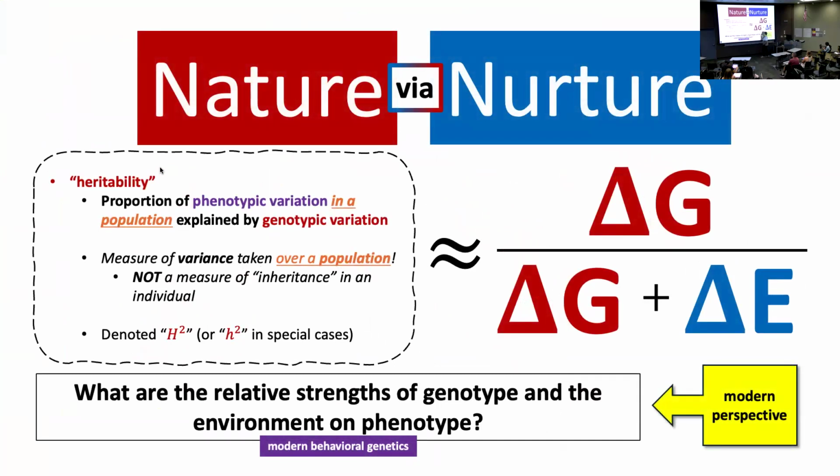I've never asked you to calculate a heritability, and I won't. You could imagine that in a more quantitative class, I could give you a data set and you would plot a regression line, calculate the slope of that regression line, and calculate heritability. That's outside the scope of this class, and you wouldn't do that with a calculator anyway. This is a conceptual idea: heritability is the proportion of variance in phenotype that's accounted for by variance in genotype. You need to know that concept, but you're not going to calculate h squared, little h or big H squared.